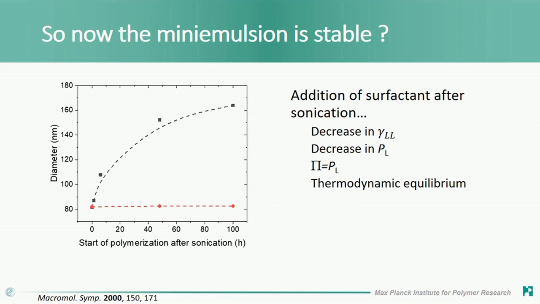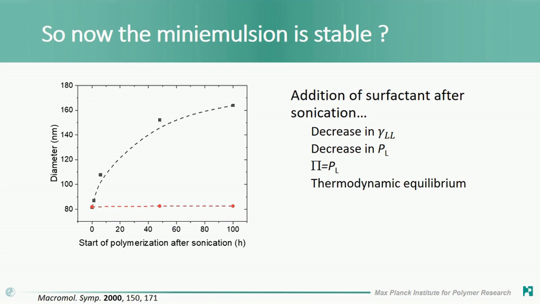It will decrease, coincidentally, the Laplace pressure of the system. And if you're lucky enough and you use a good surfactant, you could reach a place where the osmotic pressure created by the hydrophobe that you added to the monomer solution and the Laplace pressure would balance. And then you really have a thermodynamic equilibrium, and you could wait forever to polymerize, and you will always get the same size. There will be no more evolution of size with the stored mini-emulsion.